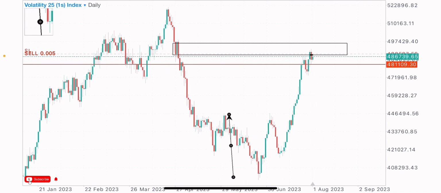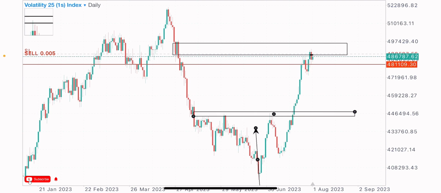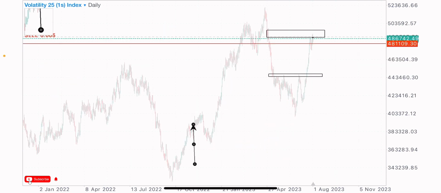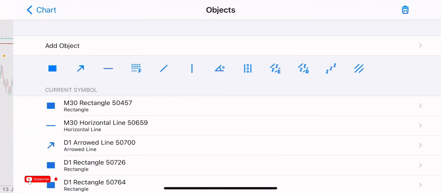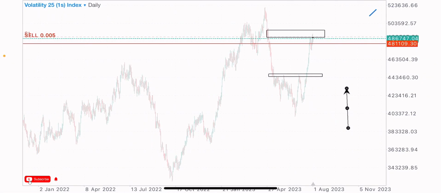And we had this double top formation that has a neckline at this zone, so I'm expecting the market to come test this neckline at least in the coming days on V251S index. So I identified the market structure in the daily time frame. I saw the levels and zones the market is trading at. You had an opening at this point that got broken. You had this uptrend at this zone that got broken.